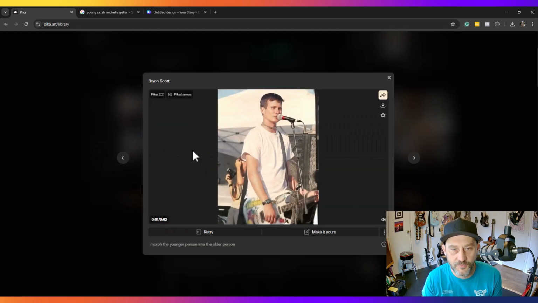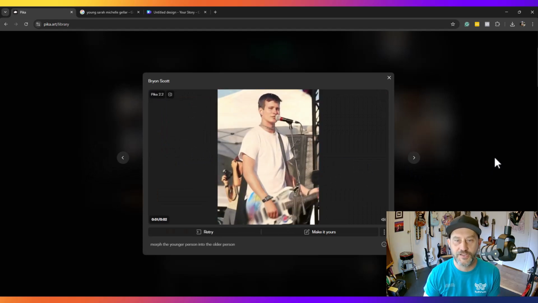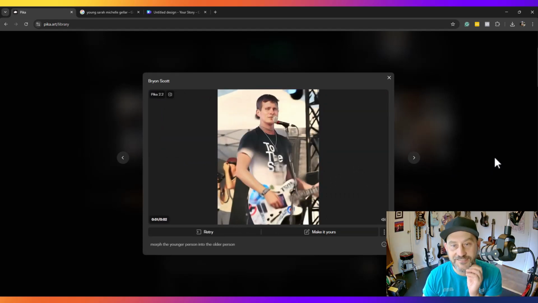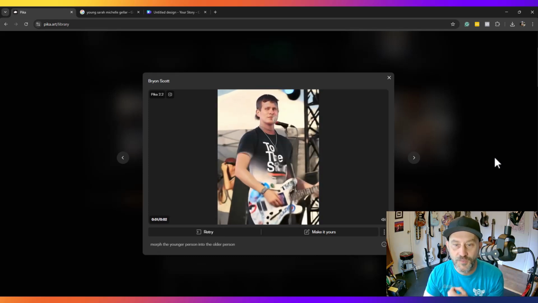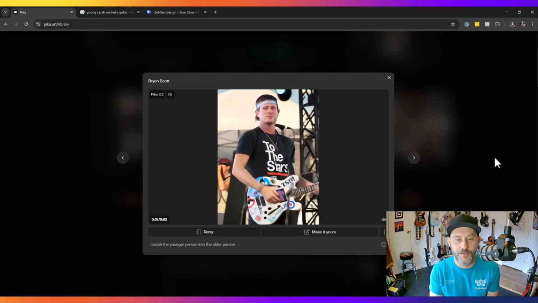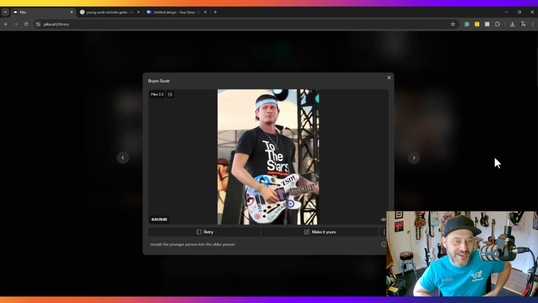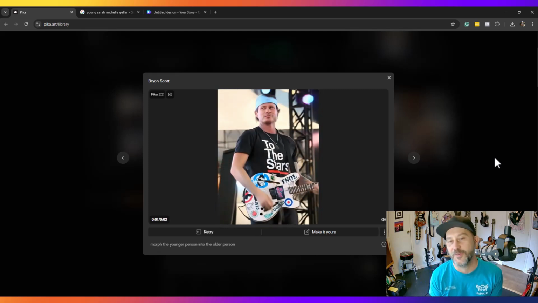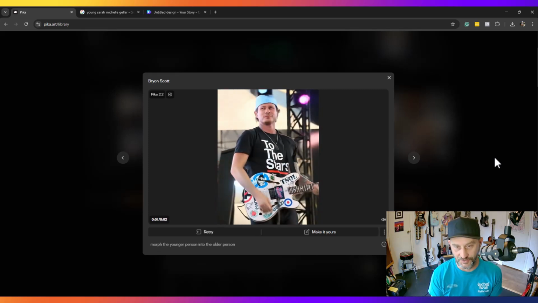All right, my favorite guitar player from Blink-182, Tom DeLonge. So I grabbed him as he went from the mid-90s to 30 years later. What I find really funny is look how low his guitar was originally and how much higher he brings his guitar up as he's gotten a little bit older. He's claimed that he's had back problems throughout his career, so that's a good reason for that.